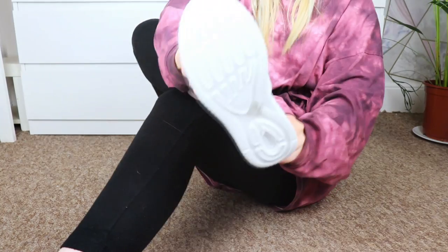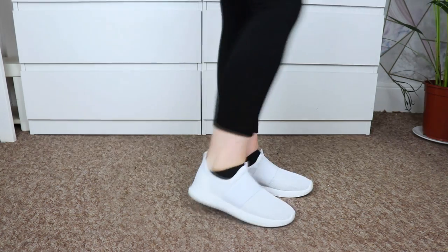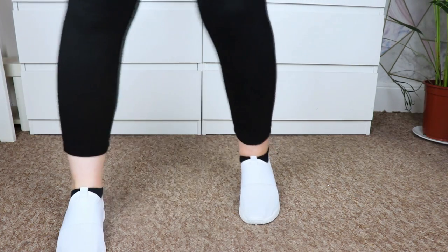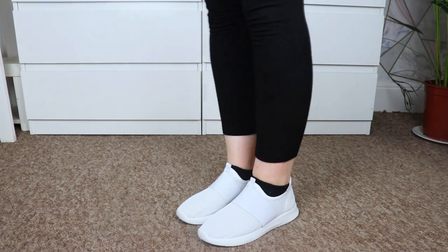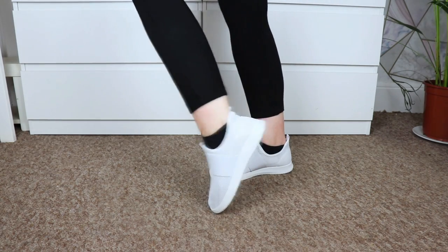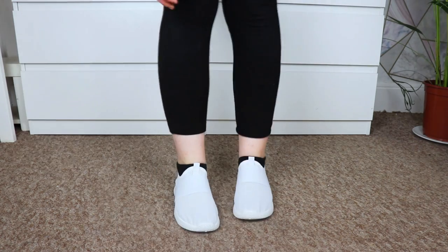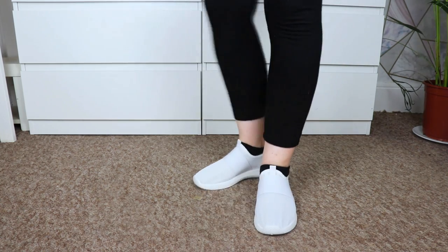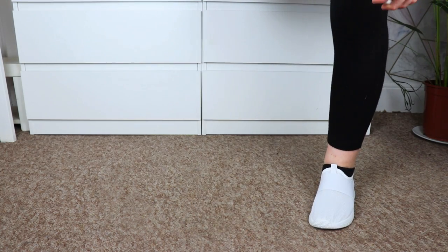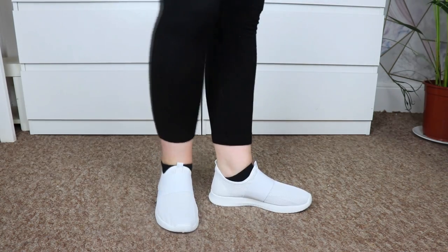Big fan — again they're the tiniest bit small but they still fit and they're actually really comfy. My toe is right there but I feel like that's not a massive issue. I feel like the toe area might just stretch the more I wear them, because they're super comfortable — just nice easy little slip-on shoes. They're five euro, they're totally grand. I think I need to wear these out. I'm a little concerned about the size but I feel like because the top is just material, these would work.